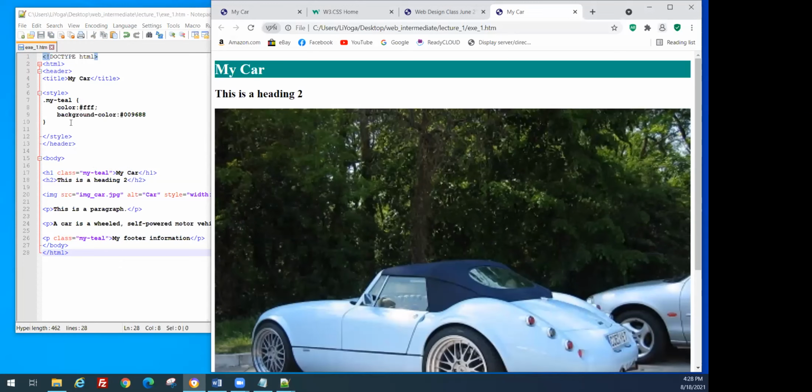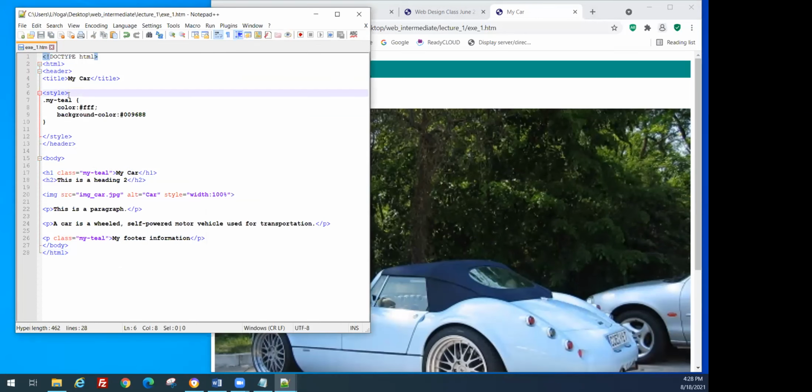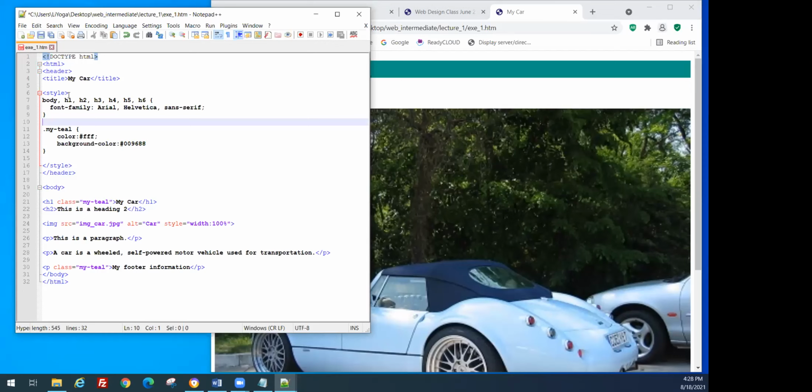And this is style. The other thing we want to introduce is the font. We are changing the font. You see here, the entire body, and H1, H2, everything has a font of Arial.